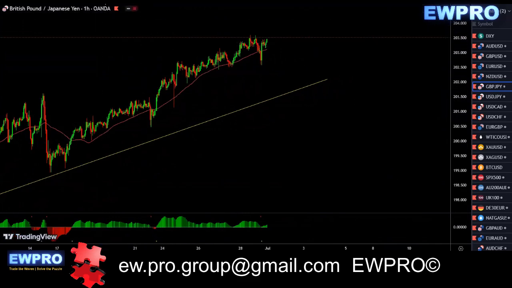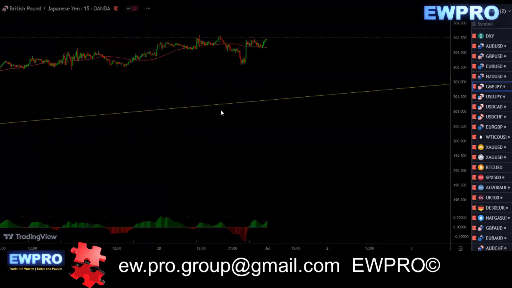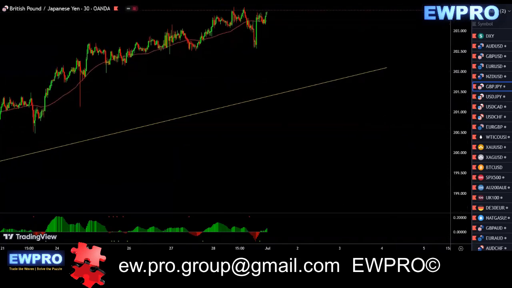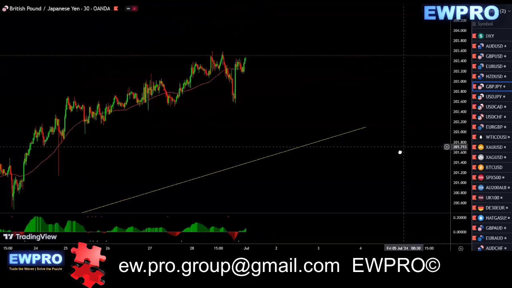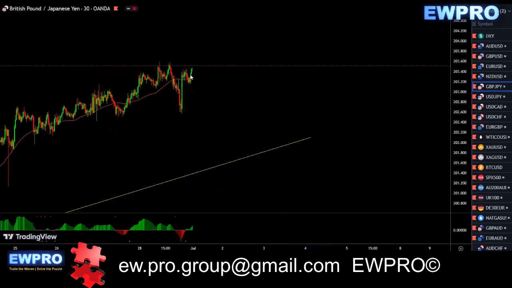More than likely, there was a bull hidden here. It would have been on the M30 possibly. Yeah, see, on the M30, we had a bull hidden in here. So more than likely, this top here will be broken. Then we'll start to get that bearish divergence. So after we get that bearish divergence, you can start looking for sells, but you've got to wait for this top to be broken.